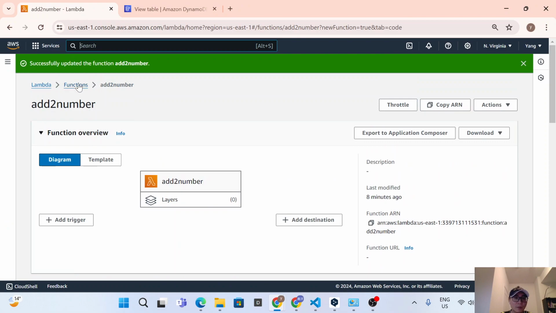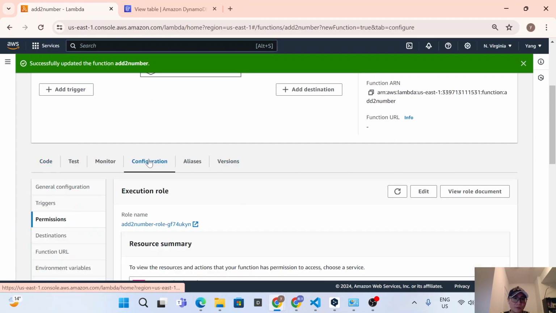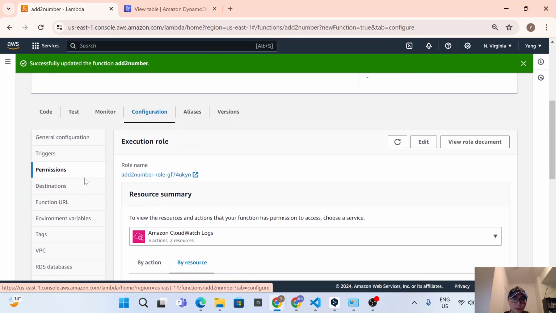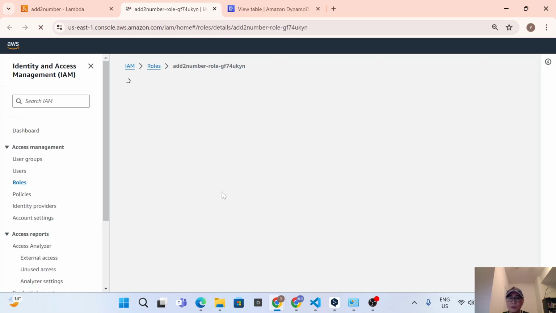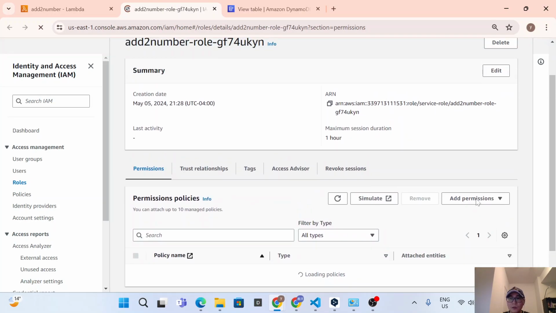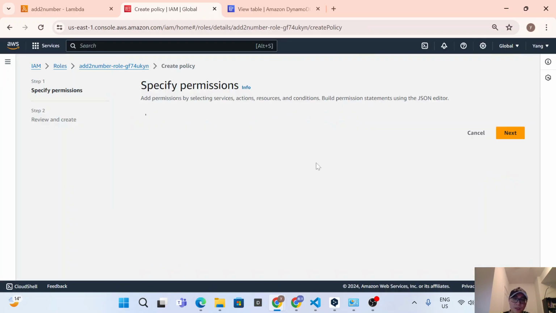So we come back to our Lambda function, and under the configuration we can see the permission in here, and there's a role. We just click the role, and under the role we can edit the permission, create the inline policy.